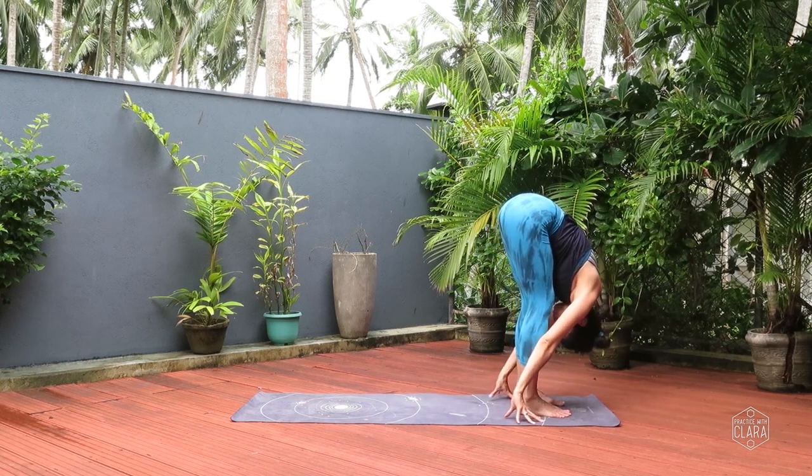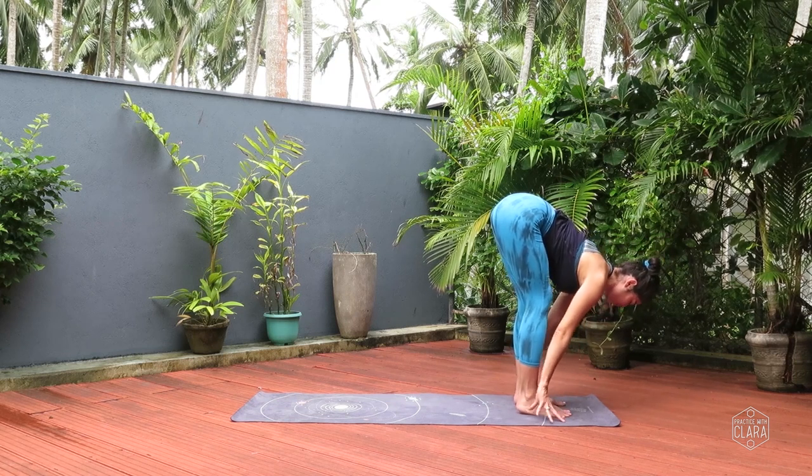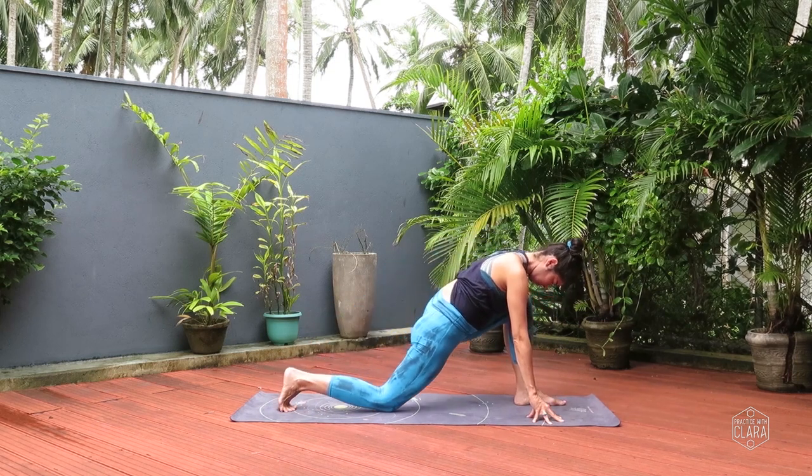Inhale, Ardha Uttanasana, lengthen the chest forward. Exhale, step your right foot back into a lunge. Lower the knee down to the earth and inhale, reach the arms overhead.